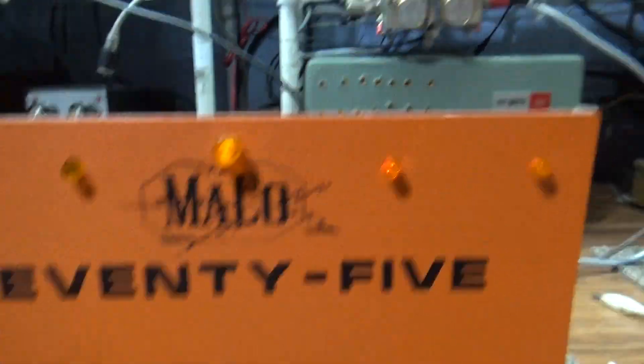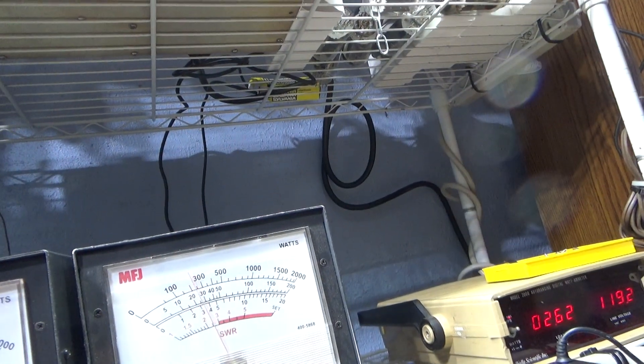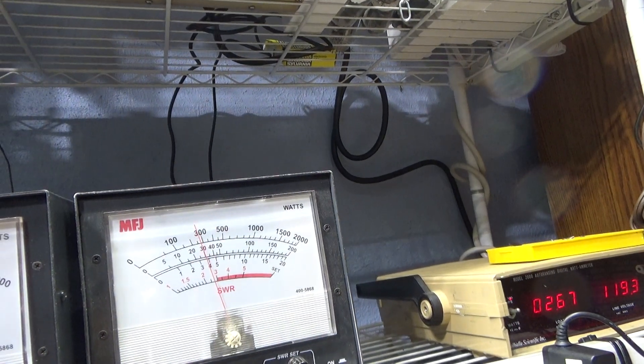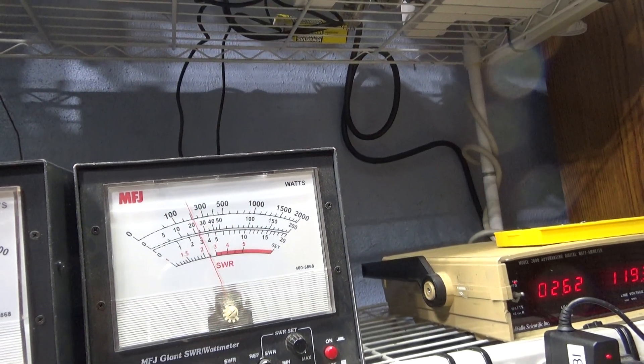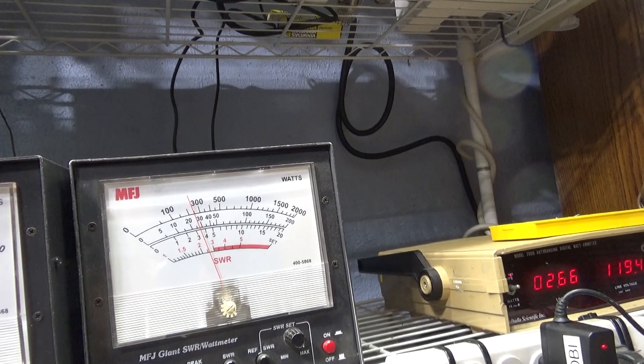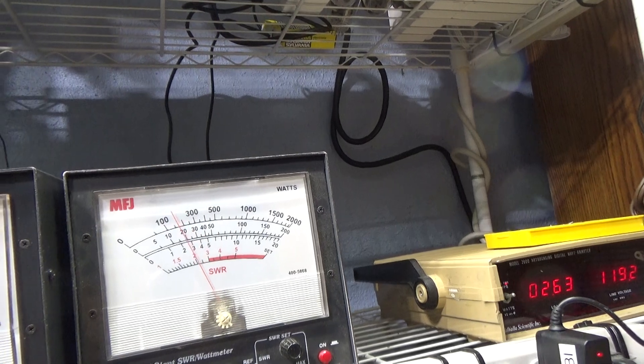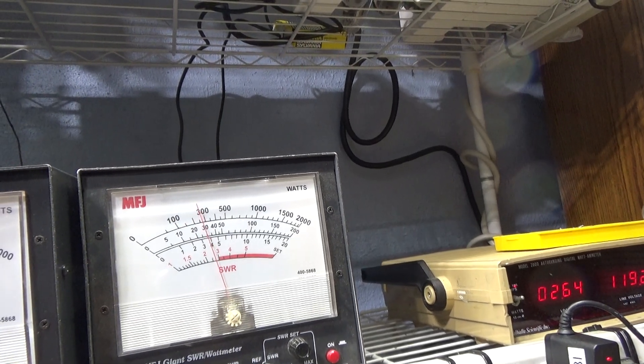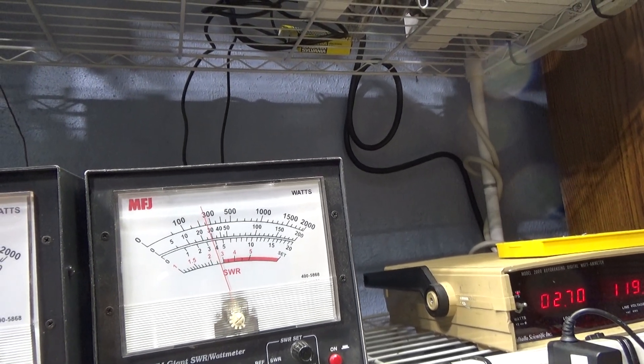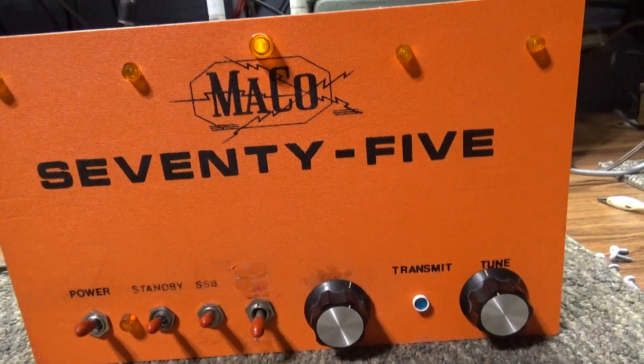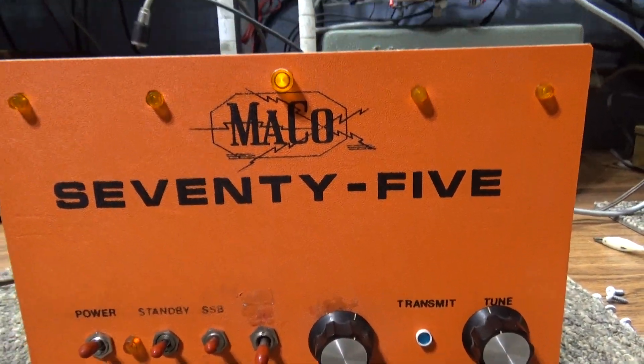So anyway, that's going to be it on this one-tube Mako 75 with that big bad M2057 in there. It was doing about 175, you know, a little more than half of that when I had that original 8950 in there. But I had an M2057, look like new at 100 percent, and there it is. Hello hello hello, 300 watts all day long on this one, M2057 to Mako 75. All right, that's it for this one. In the closet it goes. Bye.